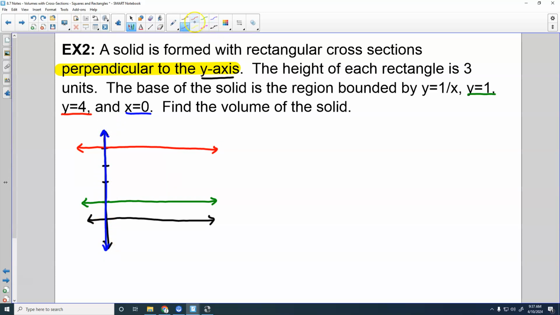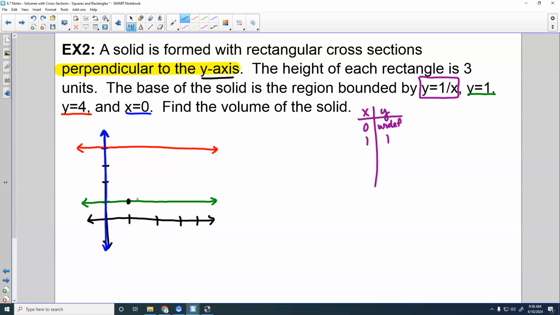And then the more difficult one to graph right here is y equals 1 over x. I would just plug in some numbers. I'd make myself a table for this. If you plug in 0, what are you going to get? Undefined. It doesn't help you. You can't graph that. If we plug in 1, we would get 1. So we would have the point 1, 1 right here.